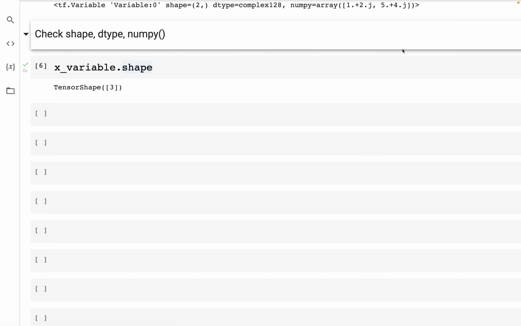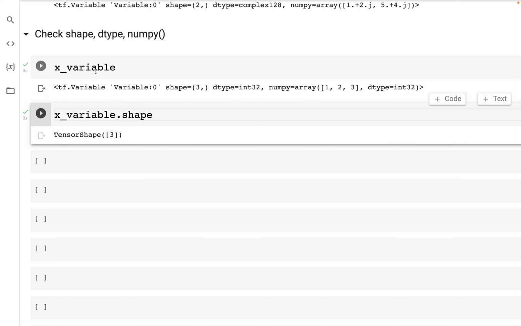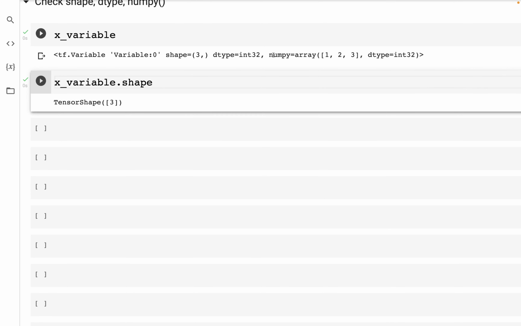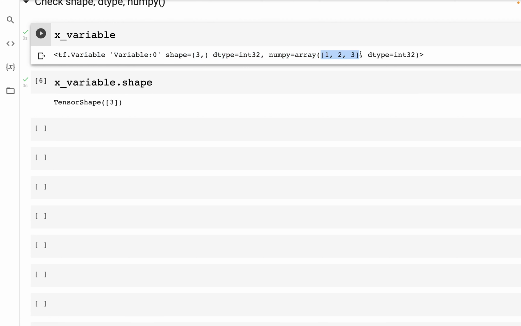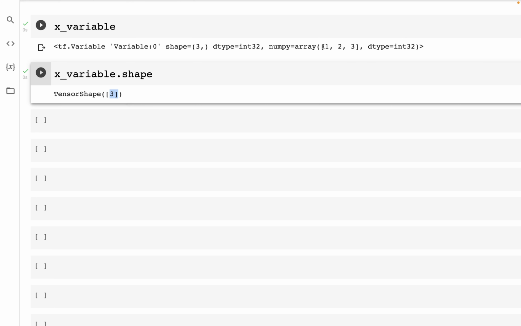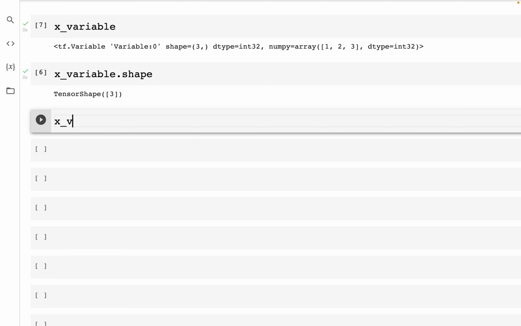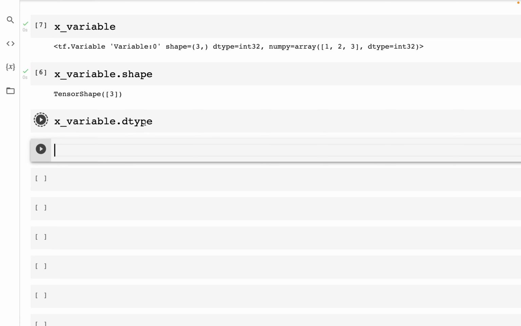Just for reference, you can see the output of the variable here. This is the variable we have, and it has a shape of 3 because we have 3 elements in it right now. Next, we can also look at the data type of the variable, x_variable.dtype.